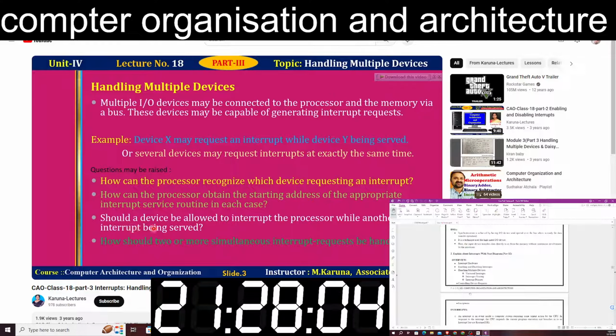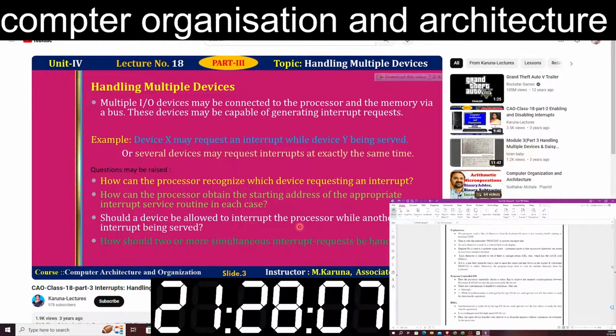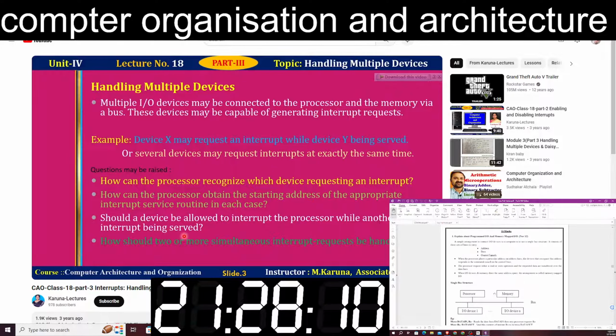Next question: should a device be allowed to interrupt the processor while another interrupt is being serviced?